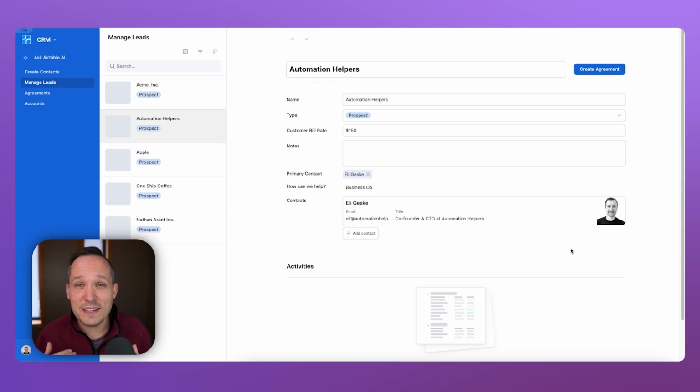So let's start first by creating a new contact record inside of our system. Now, for B2B clients, this is something that might get a little bit messy depending on how you configure it in your system, because you probably have contacts, the people that you're working with, and you have accounts or organizations. And so oftentimes what we see when we come into a project where people have been using Airtable for a while is that there's a lot of duplicate information floating around. And so one of the important processes that we talk about right away is making sure that we don't allow duplicates to happen, and instead we're searching for existing accounts and contacts.